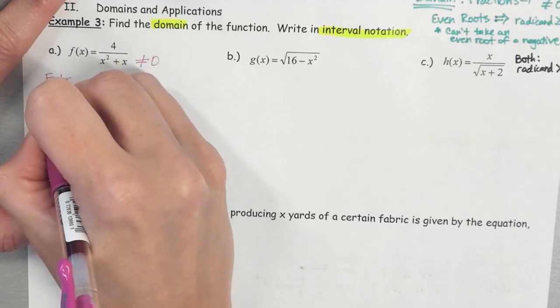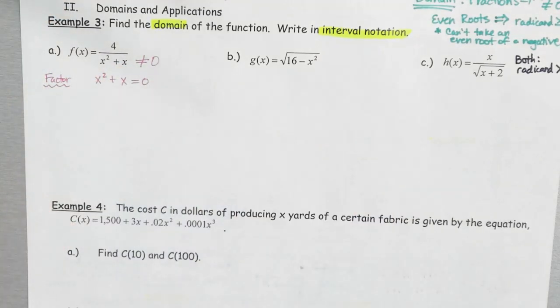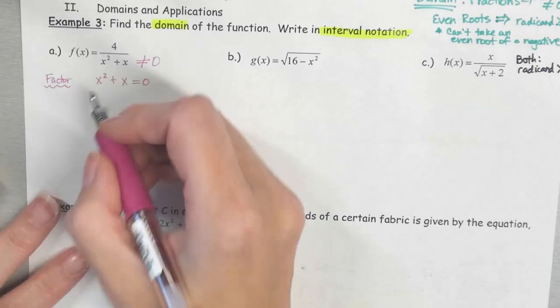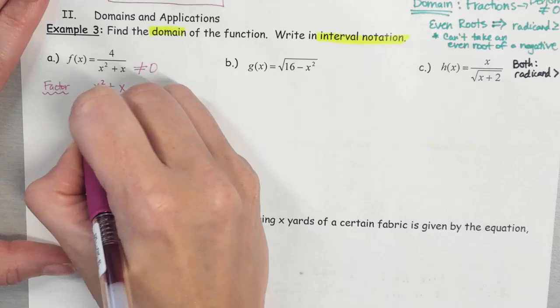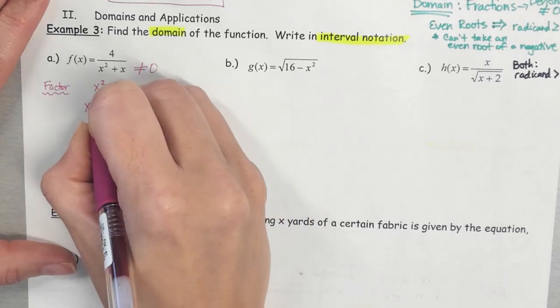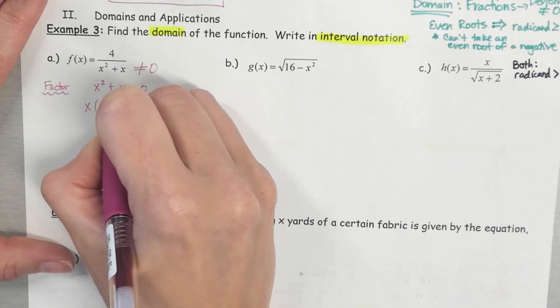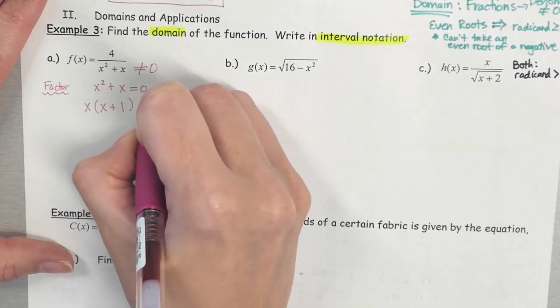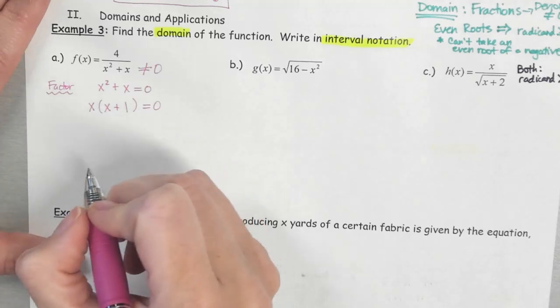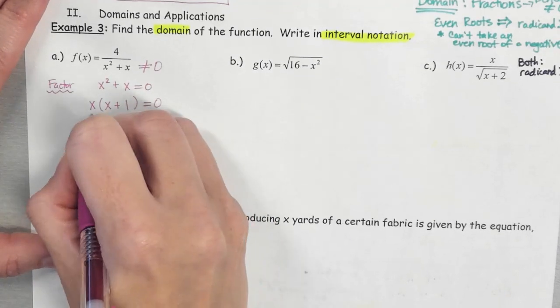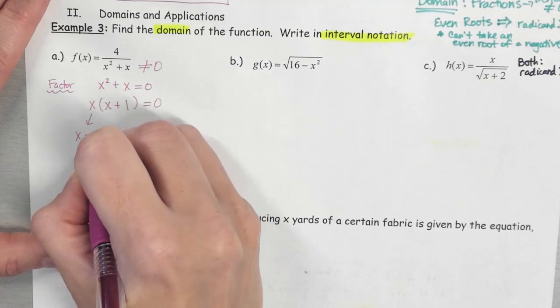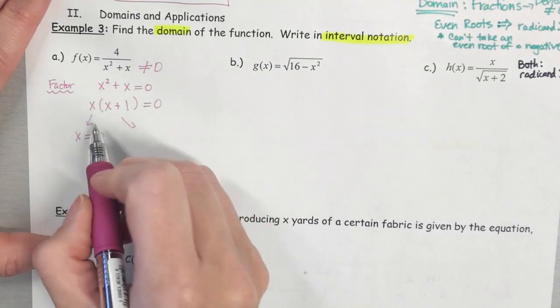And when you factor, remember the rules of factoring: always want to see what they have in common. Okay, so what do these two have in common? An x. When you factor it out, you're dividing. X squared divided by x is x. What's x divided by x? 1. Okay, so then they're going to be 2.